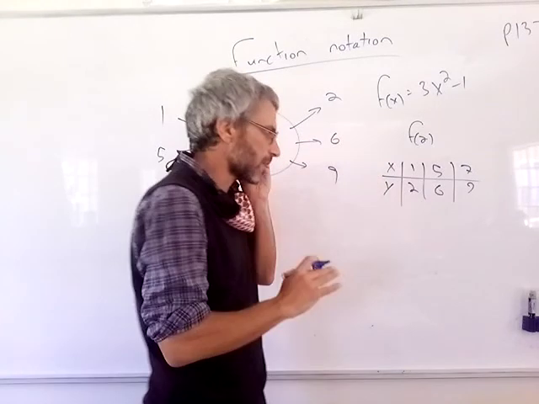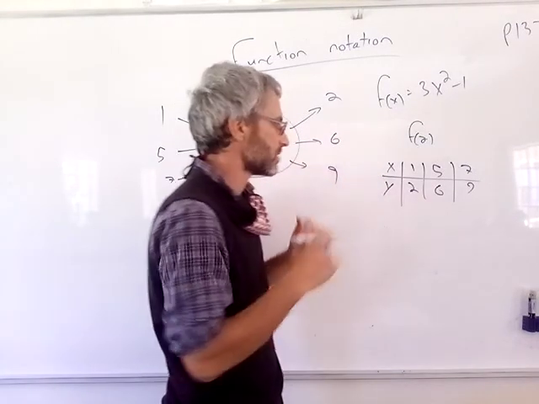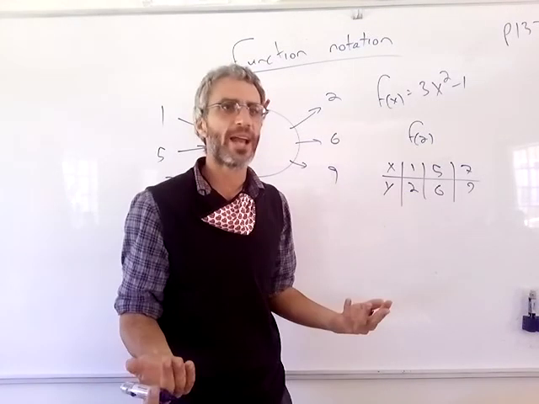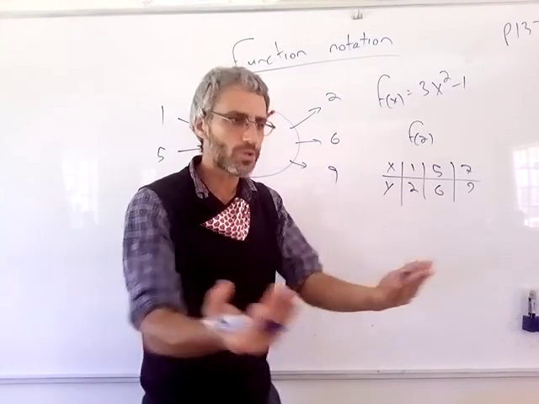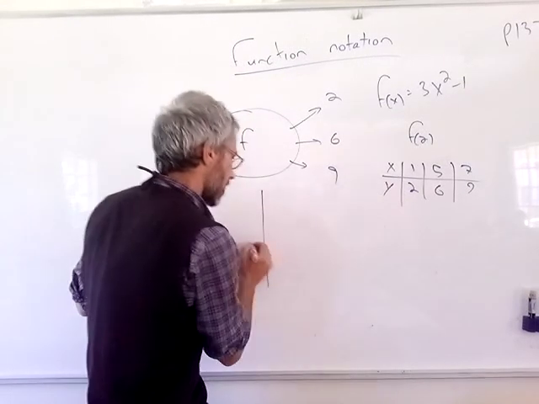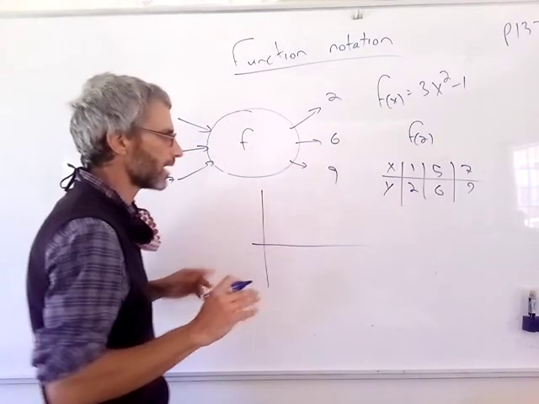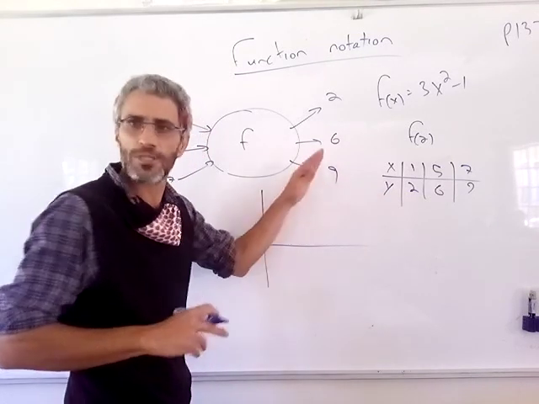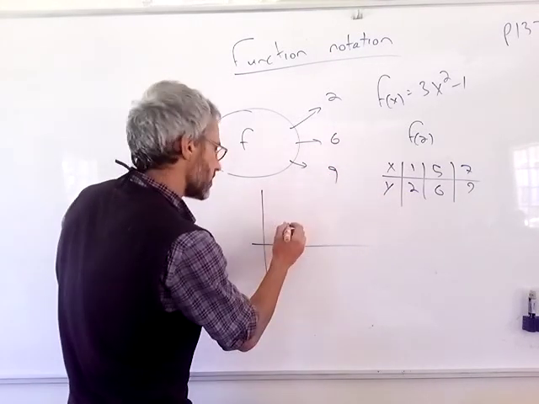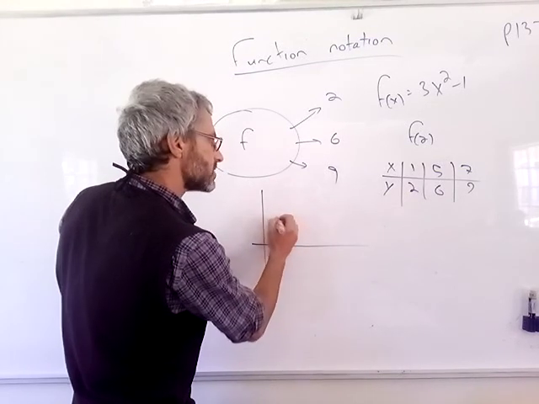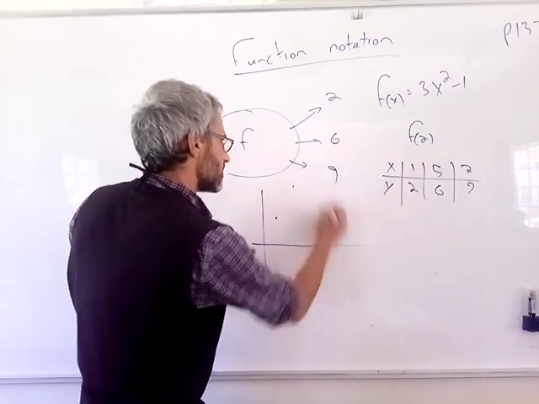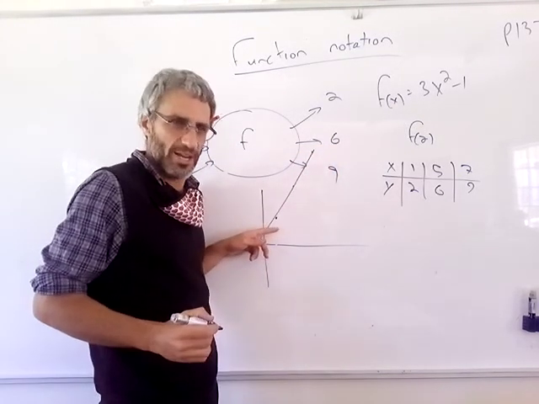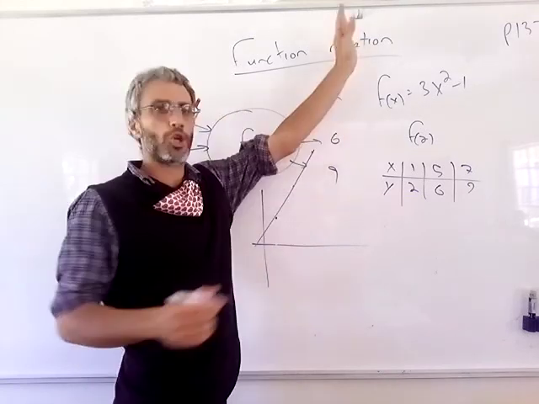Sometimes it's more complicated, but we will look at easy bits now. Because you still remember in trig, when we did that, what did we used to do in the graph? We would plot it, right? So we put all these points, 1 and 2, let's say, 5 and 6, 7 and 9, and then maybe we draw a line. Normally I think we only work with straight lines, but as we will see now, sometimes it will be curvy.